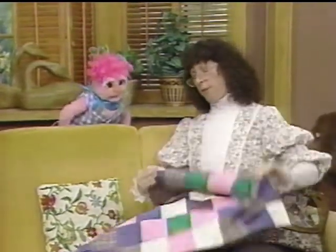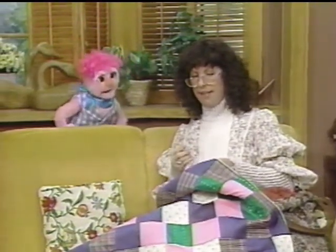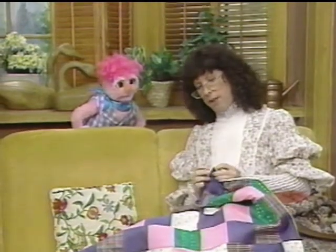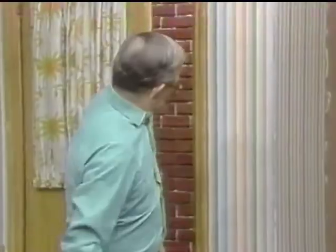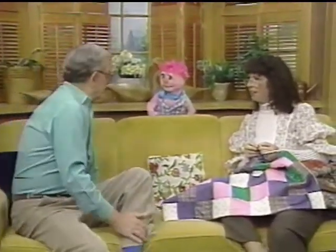So this is going to be for a baby friend of mine. Oh, that's why it's a little blanket. Yeah, it's a little one. It wouldn't fit on my bed too well. Dressup's back already. Oh, hi. Didn't take very long, did it? No, you're back very fast. Well, Billy was taking a nap, so I couldn't even talk to him, so I just gave the little Patty doll to his mother.